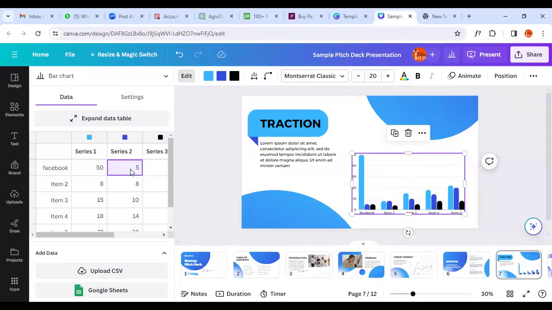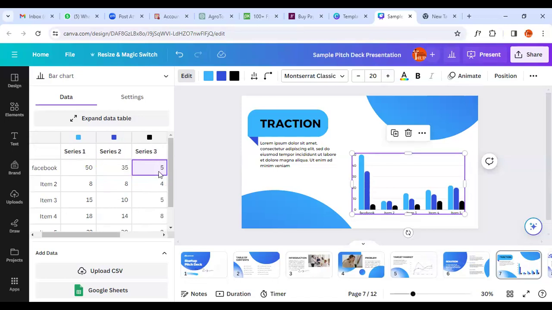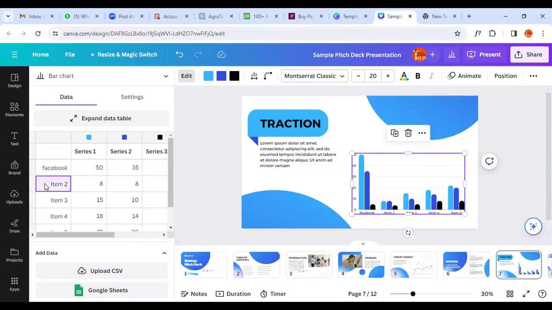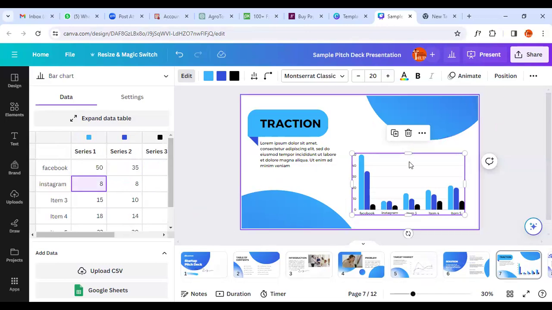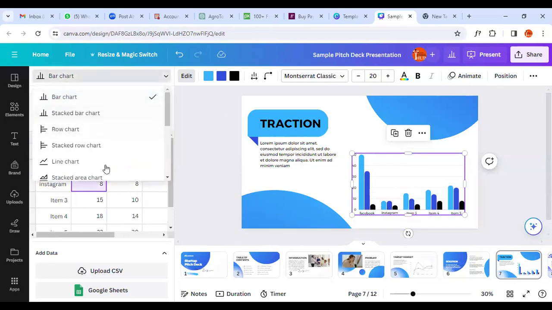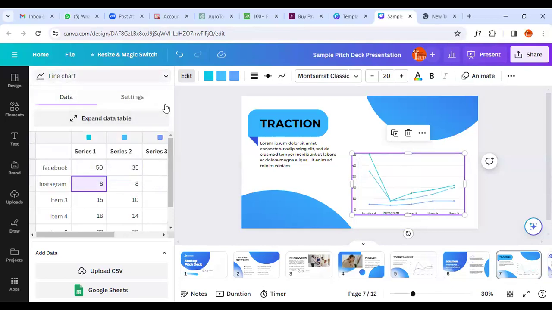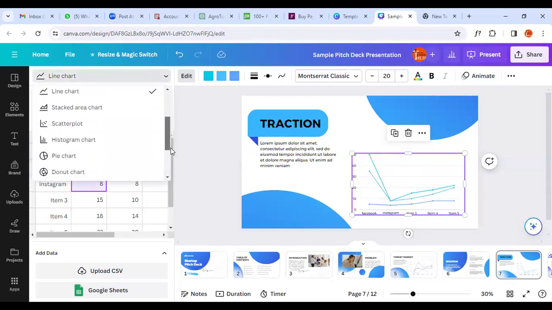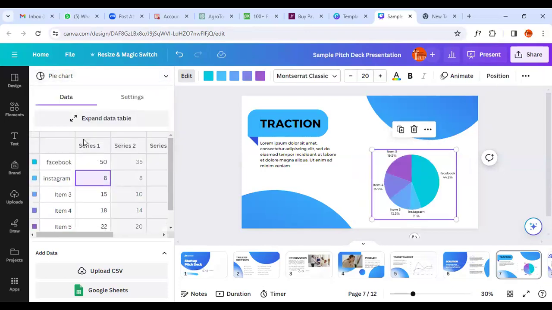In this category, you have that's five. Maybe you have this again, that's just five. You understand? So maybe this one, in terms of Instagram, maybe you can change the figures to, and like I said, you can decide to remove it to one. It depends on what you really want to do. You can also change the kind of chart you have here. You just come here, see the kind of chart based on what you want. You can change it as you feel necessary. You can change it to a bar chart or something like that. So that's that about that.